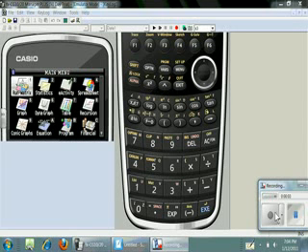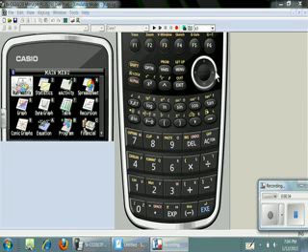This channel is going to be updating videos about once a week or so, introducing you to some great features on this brand new calculator called the Casio Prizm. It's also sold by the name of the CG10. That's what you're seeing right now. The screen has been split off of the emulator's body here, just to make it easier to see and to take advantage of the fact that this is a full color high-resolution graphing calculator, the first one on the market to do that.